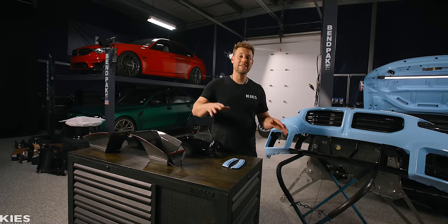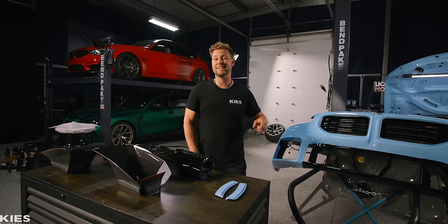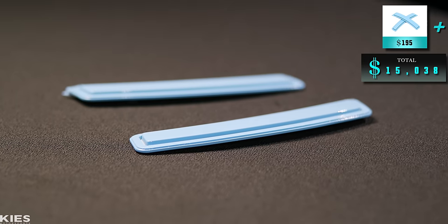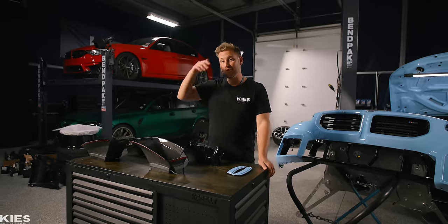Now that that's all wrapped up, it is almost time to get this front bumper back on. Before we do that, we have two mods and one issue. If you take a look over here, we have painted reflectors. This is an OEM reflector that has been color matched to the body of the car. And then we have an issue.